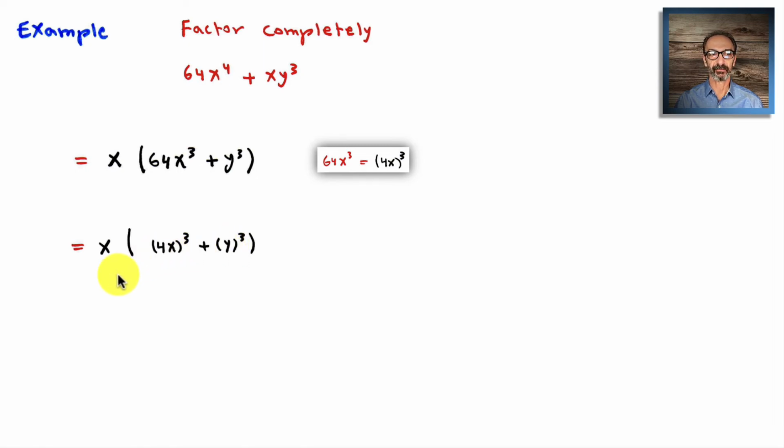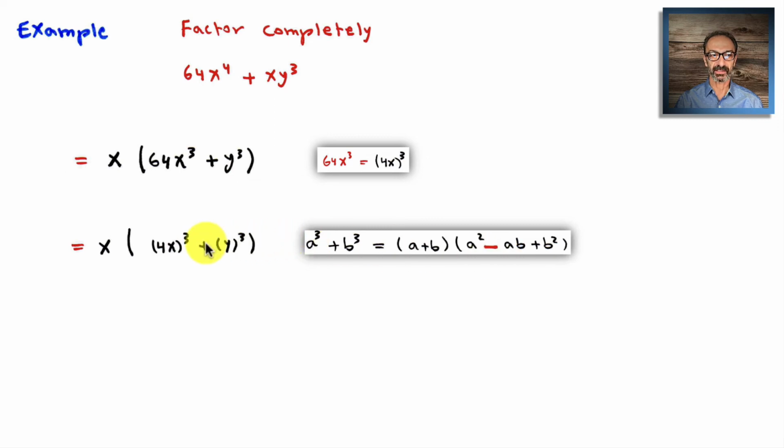And 4x is a. Using this formula, a sum will start with a plus. The minus shows up here. My a is 4x. My b is y. So that will end up as 4x plus y. Let's double check. Yes, 4x plus y. That's a squared. Yes. And that's a times b. A times b multiply 4x times y. That's 4xy. And b squared goes right there as it shows, which is y squared. And that should do it.